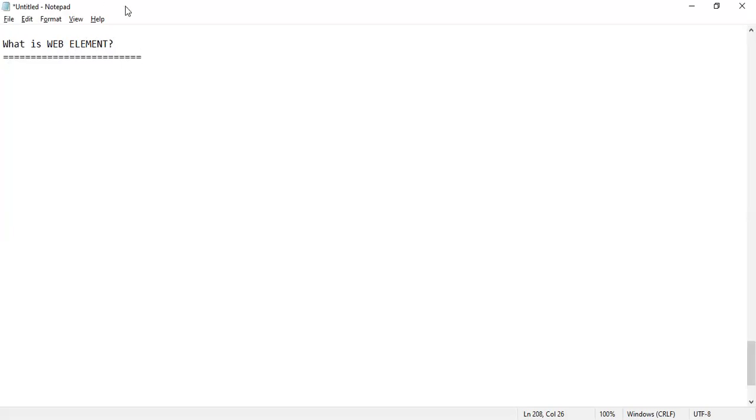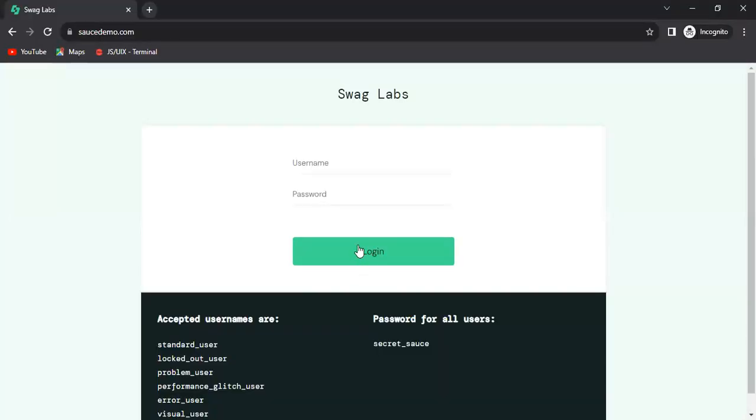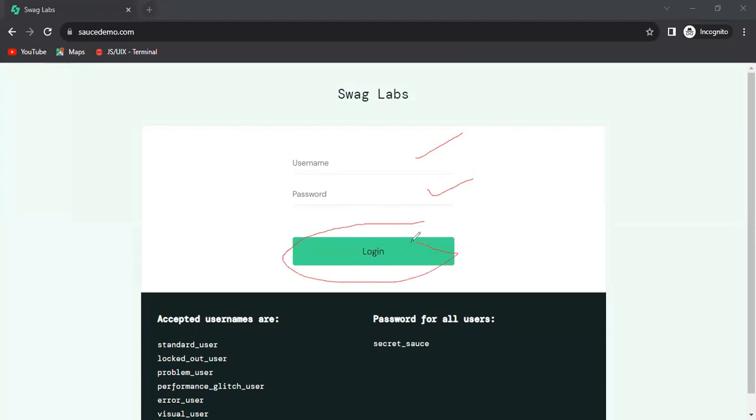Let's understand. When you open any web page in the browser, you can check here. There are several elements, like a username you can enter here, a password you can enter, and here you have one button where you can click. So anything that is present on the web page, we are calling as the web element.